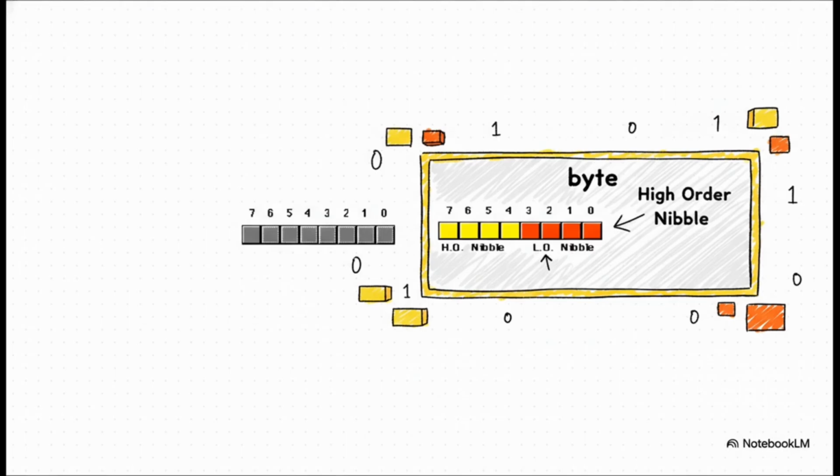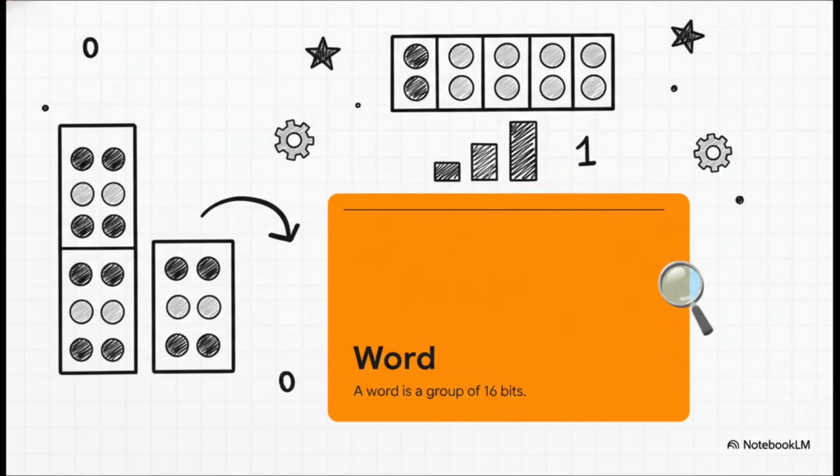And this illustrates that building block concept just perfectly. What you're looking at here is a standard 8-bit byte. But what's really cool is how it breaks down. You can see it's literally made of 2 4-bit nibbles just sitting side by side. The one on the right is the low-order nibble, and the one on the left is the high-order nibble. But why stop there? We can keep going. If we group 2 of those bytes together, we get an even bigger 16-bit structure called a word.